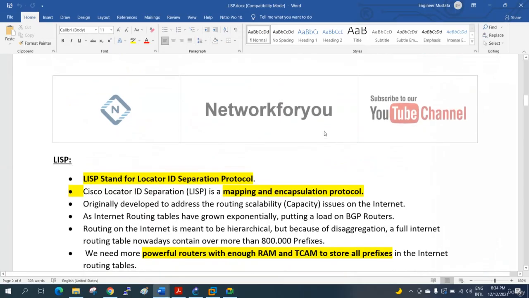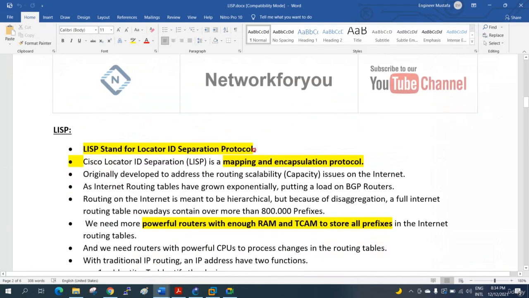So let's see. First of all, LISP, that is Locator ID Separation Protocol. This one is used in the ISP network.